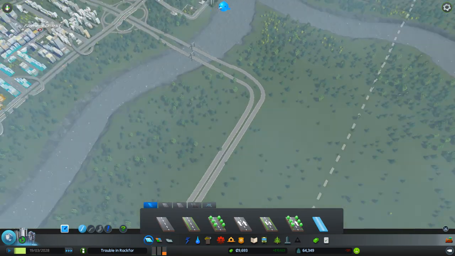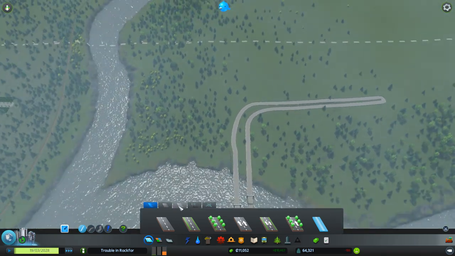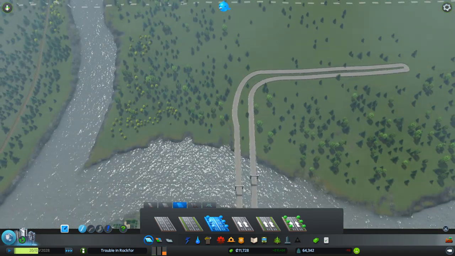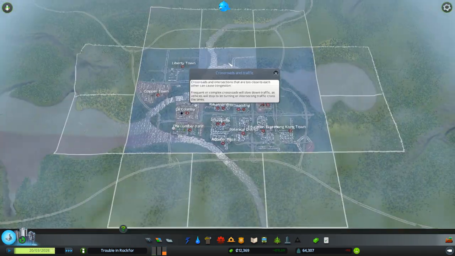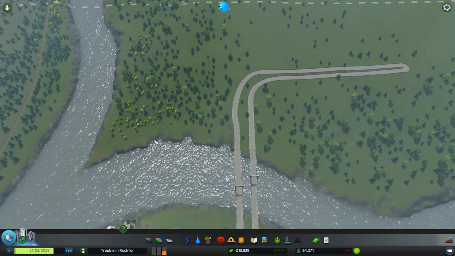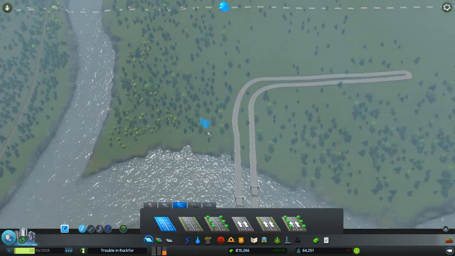So I need to develop a very, very small industrial zone. I think I'll make this a farm, actually. Can I make this a farm? I should question that first, shouldn't I? Yeah, I can make this a farm, or I can make this a mining. Maybe mining. Mining sounds great.